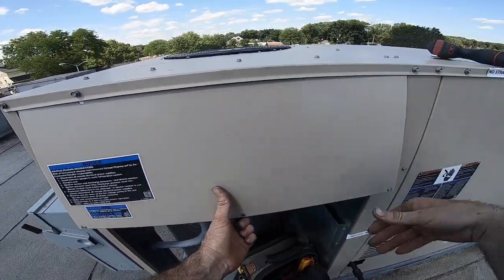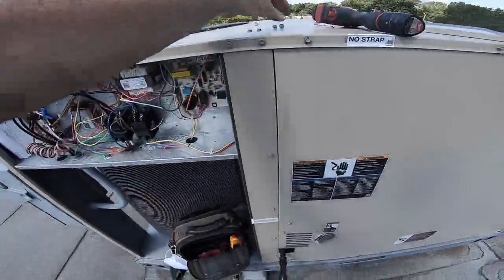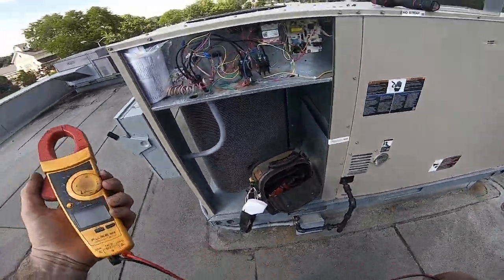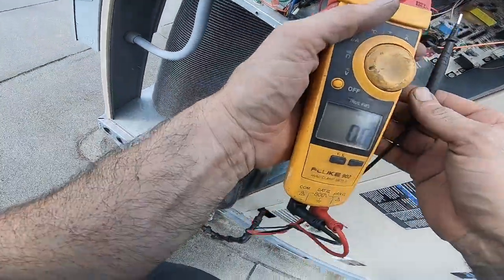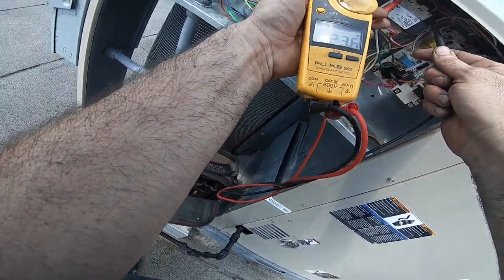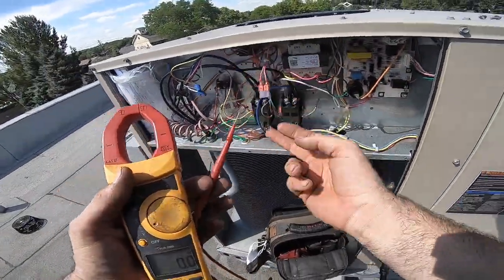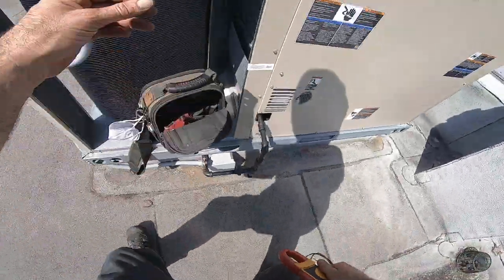It's like the Carrier one, just like this. Do I have any voltage? See transformer, power. Yeah, I got power from my transformer and a fuse here. Looks toasted. All right, well, let's turn this thing off. Screw on the floor.